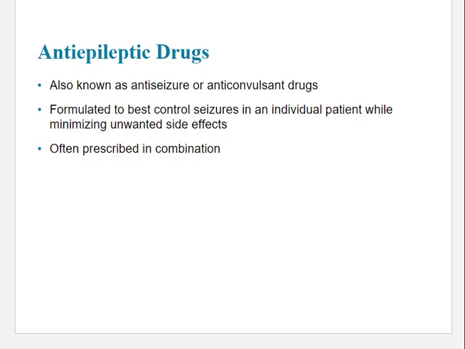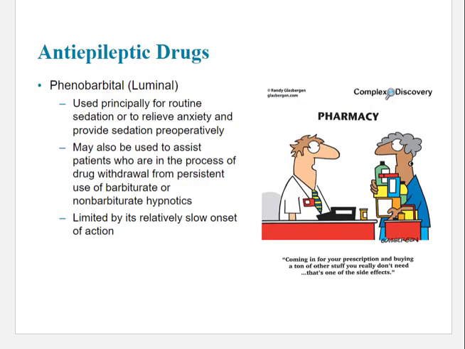Okay, so our next big category is going to be our epileptic drugs. So this is our anti-seizure drugs and anti-convulsion drugs. A lot of patients that are put on this, it's one of the medications that you're going to have to continually take for the rest of your life. It does have to build up to a certain level. It's not something that you can take right away and it be effective. All right, so here we go with our two names. This one I'm not so concerned with the two names. I'm going to give you specific ones I want you to know both names.